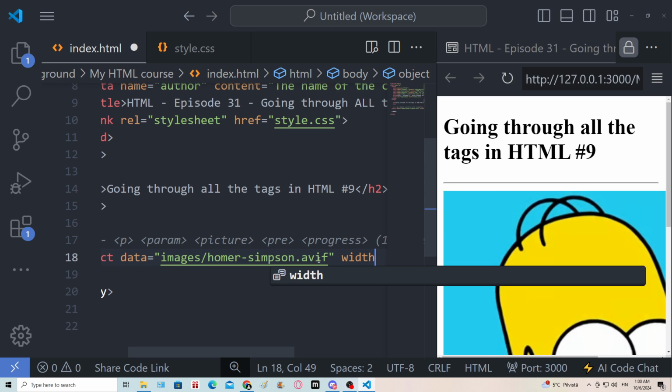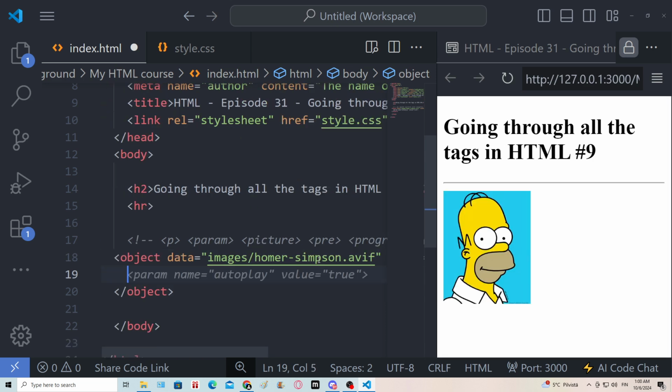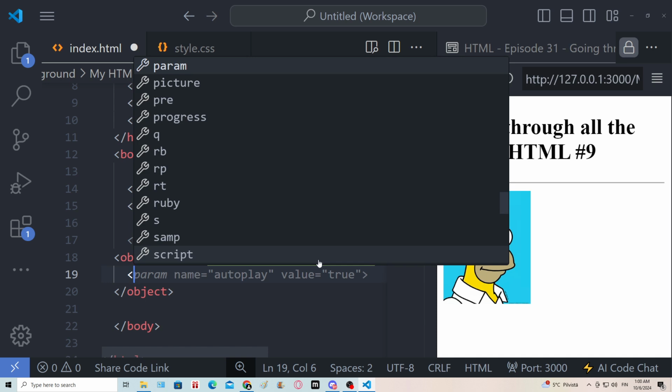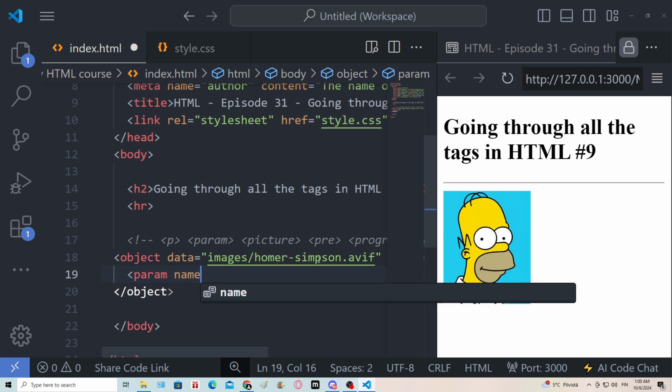The width will be 100. Inside of the object, I'm going to set a param. The name will not be autoplay, but the name will be Homer Simpson. Alright, so the param tag is used to define parameters for an object element.